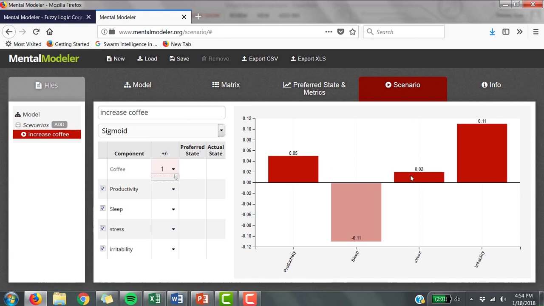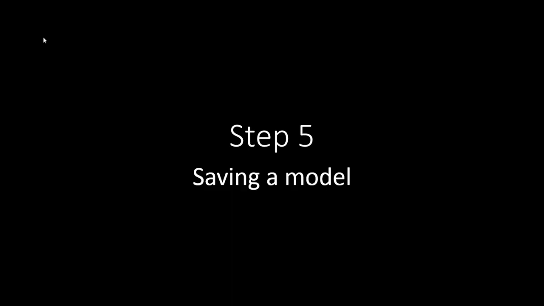Not much. But you can imagine a situation if you get something that's highly unexpected. So this may be a little surprise in the scenario. But it makes sense because I'm not getting sleep, so I'm stressed out. All right, so now we've built the model and we've evaluated for its structure. We've looked at the scenario output to make sure that it makes sense. And if it doesn't make sense, we've gone back and changed some of the structure of the model.